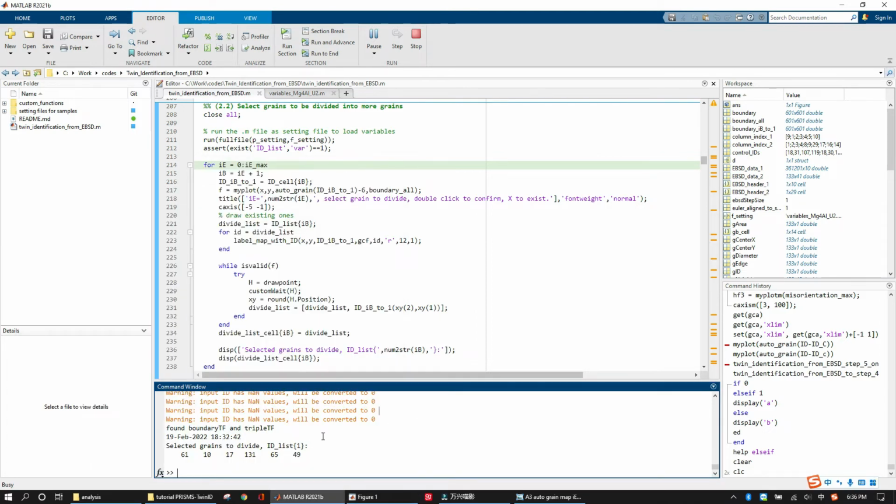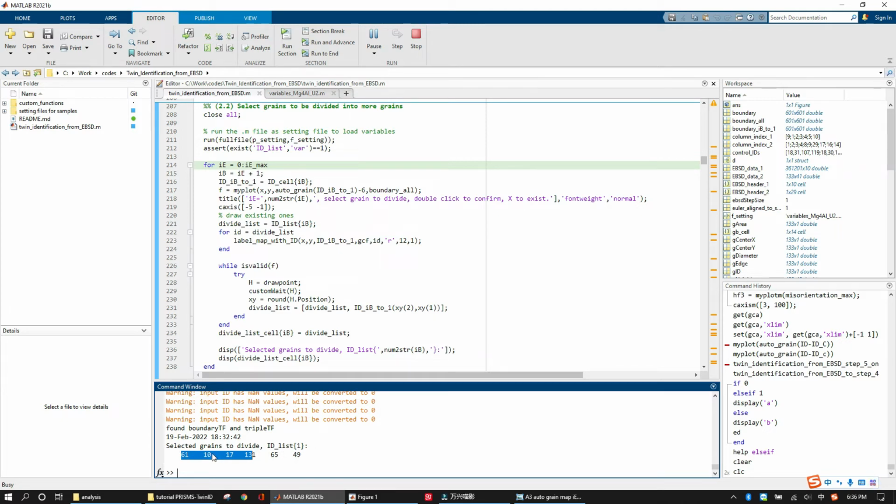In this command window, it shows us which greens we have already selected. You see, these are the previous greens. We have just added two greens.